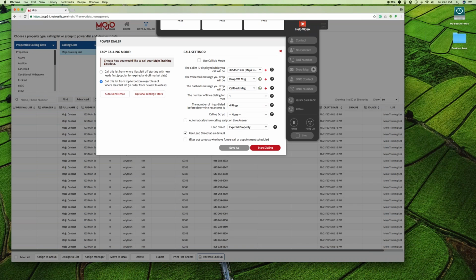Next one is filter out contacts who have a future call or appointment scheduled. If you're calling people that you've qualified, let's say it's your hot lead group, it makes sense to have a hot lead in your group that does or does not have a future call or appointment scheduled. And a future call is a follow-up call inside of Mojo. So you can say, okay, I want to call all my hot leads.